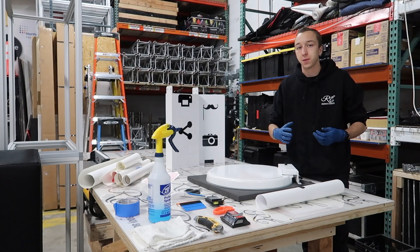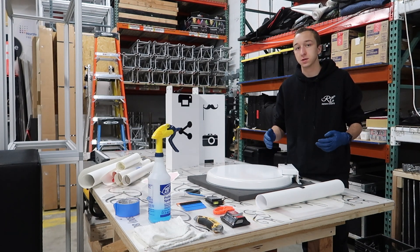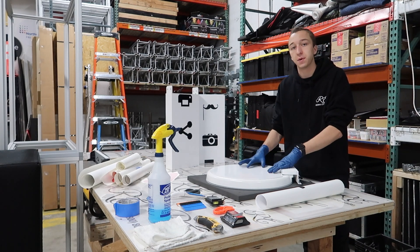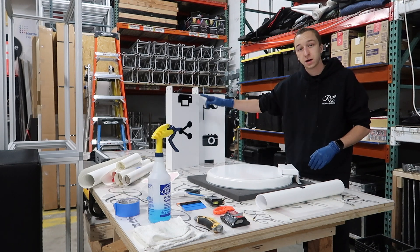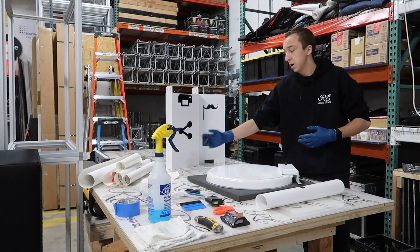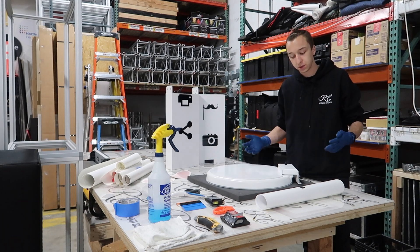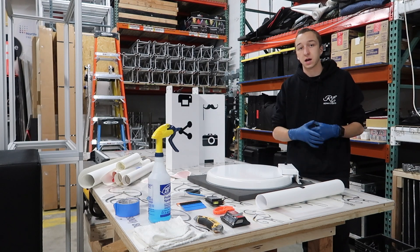There are several reasons you might want to apply and add vinyl decals to your photo booth. The main reason is because it's an easy upsell — you can upgrade your corporate clients, even your bride and groom, and put their names on the back of your photo booth. It also allows you to customize the icons on the front of the Moby booth. Additionally, you can match the theme of an event. If it has a Valentine's Day theme, you could do heart decals. If it's a winter theme, you could do snowflakes. The possibilities are endless. It allows you to brand the actual booth and stand out from your competition.